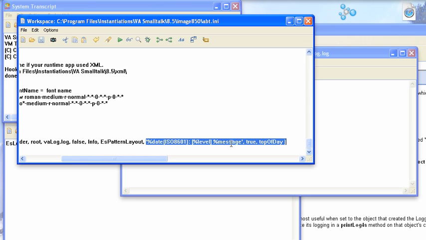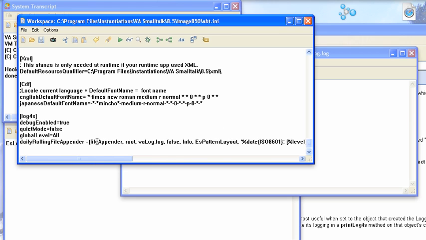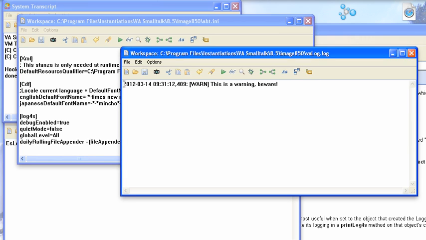This is the pattern, which if you're familiar with the way these things work in logging frameworks, you can see what's going on here. I'm not going to get into that right now, but you specify this kind of information and you drop out this kind of log thing here. So you have the date here, you have the warning, and then you have the string that came out. And that's really all there is to it.